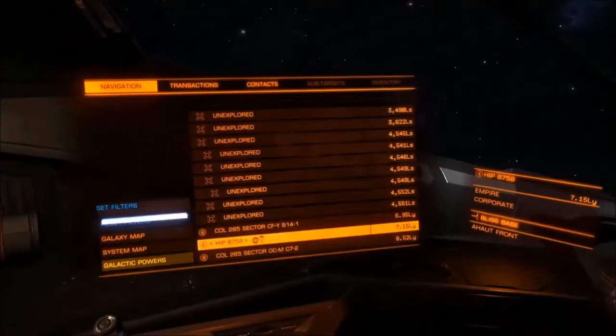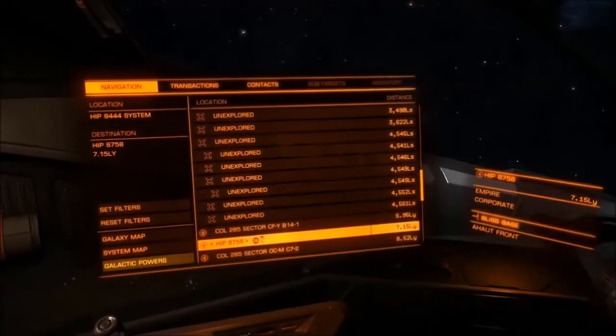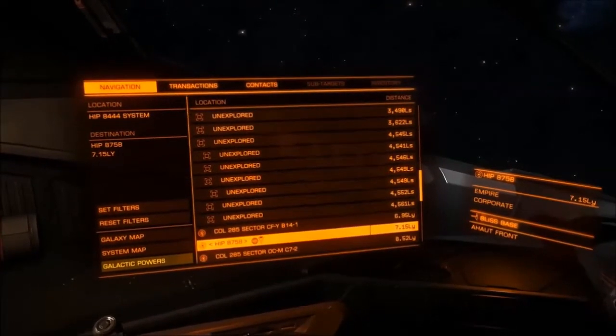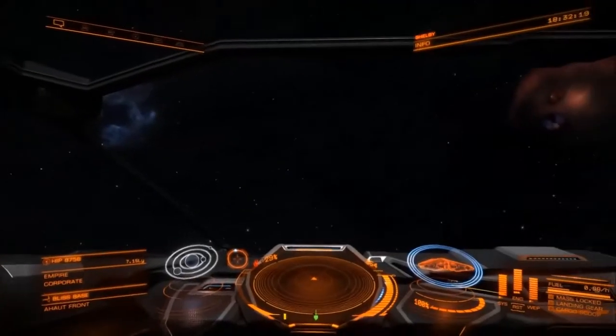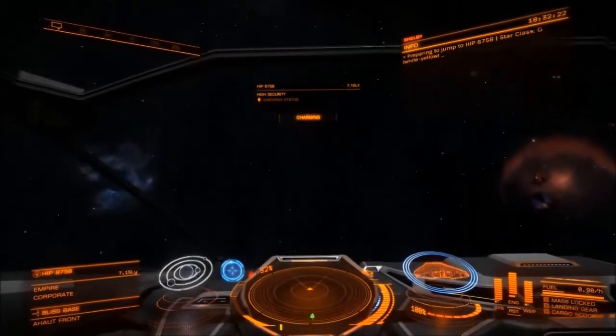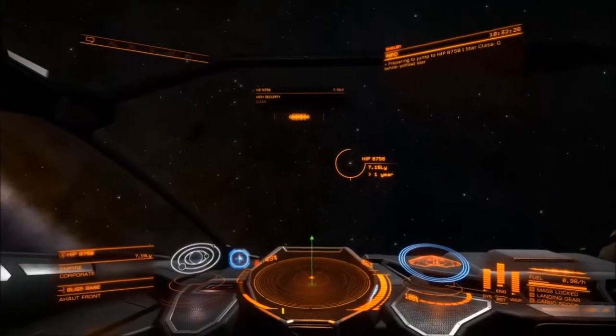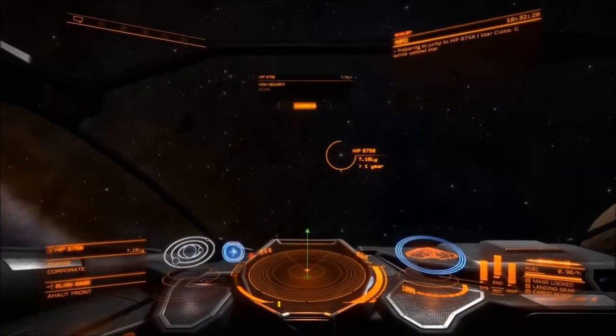I don't turn on the galaxy map, then find my destination system, then find the space station and plot a route directly to it. That takes up time and makes this grind even longer. Instead, I just go to the system in the nav panel, look up the space station when I arrive, and fly directly to it.